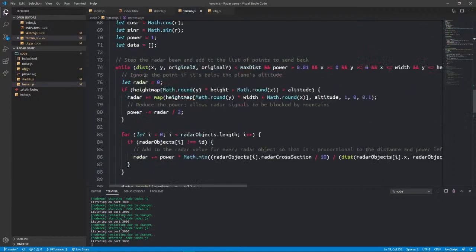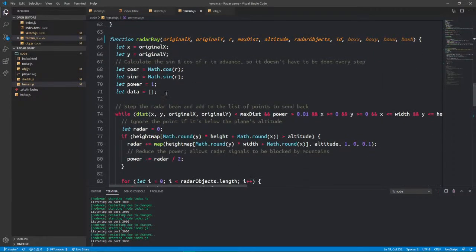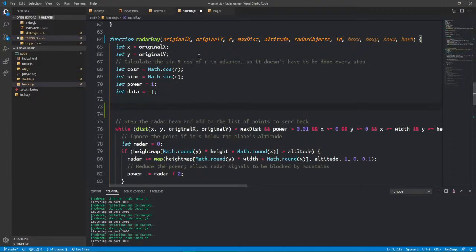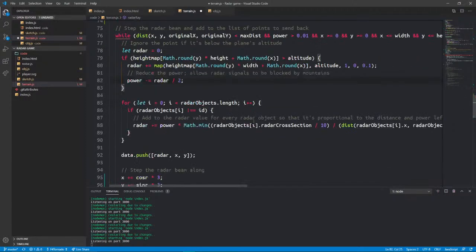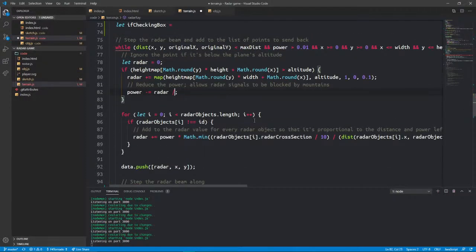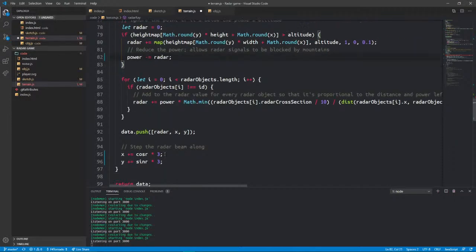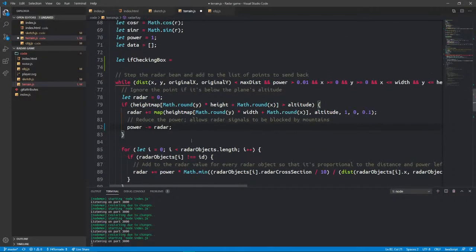So now what we can do is say we can define a variable, let, I don't know, if checking box, and then I also remembered something. We would need to remove that because we're calculating less points.